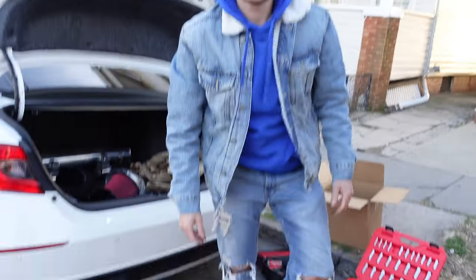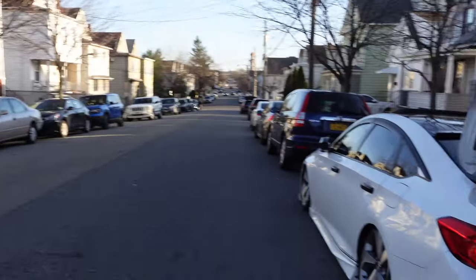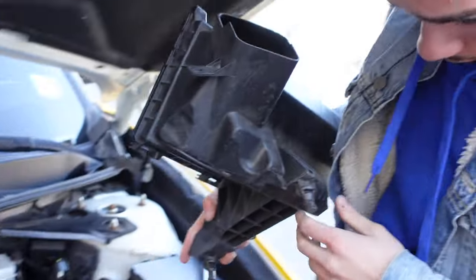Oh, we got a fan. Yep. Oh, we got a fan taking pictures. Okay. Yes, sir. That's crazy. He's probably like, that's like the third person today. People are amazed by lowered cars. He's like, yeah, man.